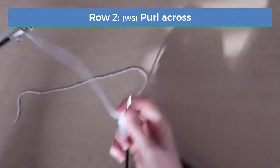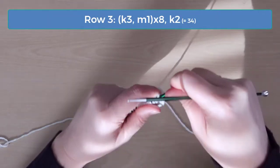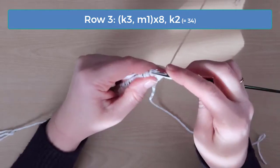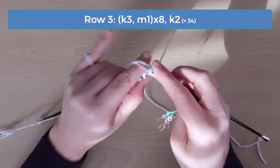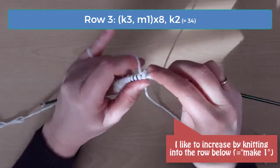On row 3, knit 3, and then increase once. And do this pattern across to the last 2 stitches, which you'll just knit. At the end of this row, you'll have 34 stitches.